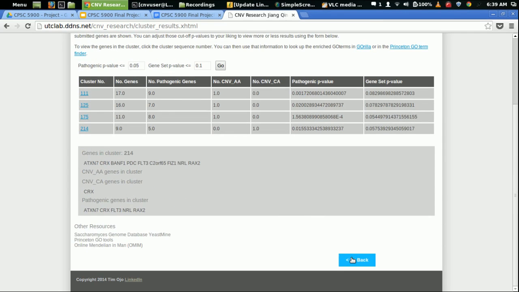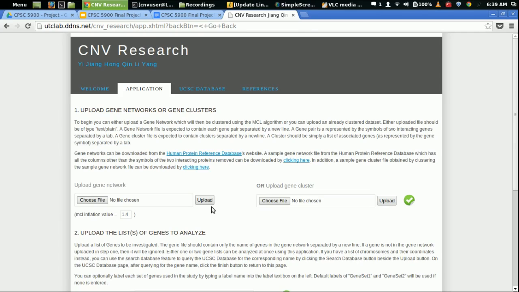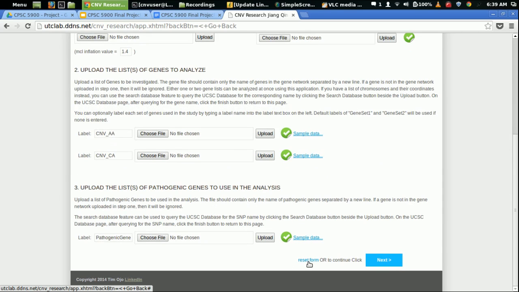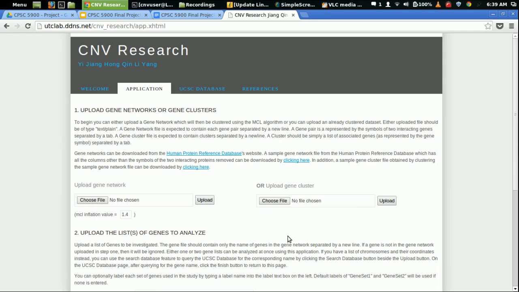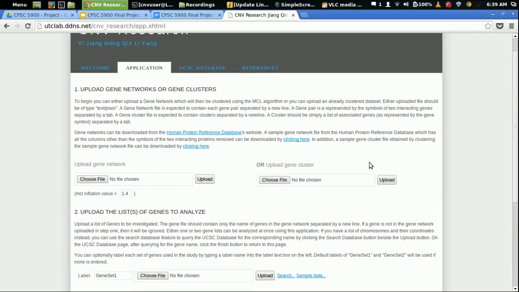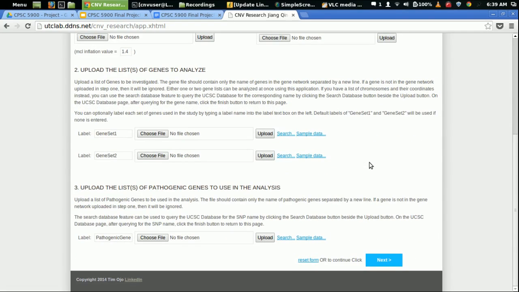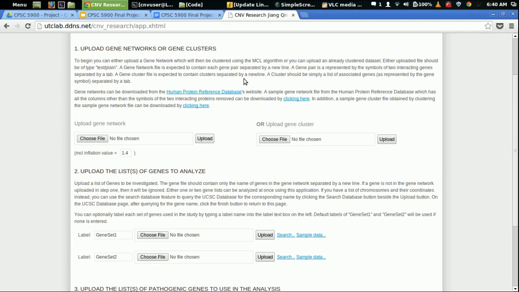So I'm going to go back to the applications page, and I'm going to click reset form so that I can show you a cool feature that was developed. And this cool feature is the search functionality. So let's say you have chromosomes and chromosome locations, and you want to find the gene names that are within that location.